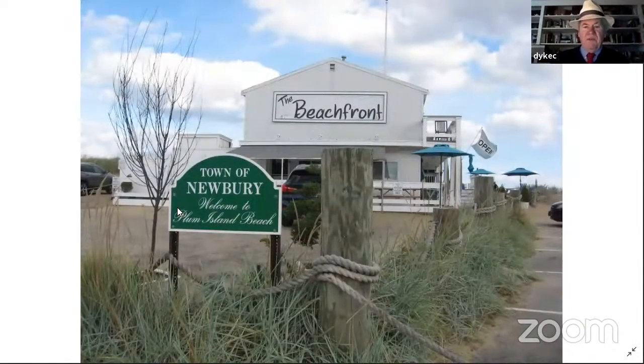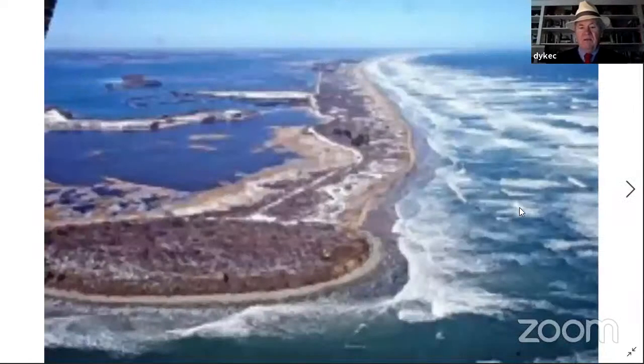Here is a more pedestrian view of Plum Island. This is the snack bar at the center in Newbury. I think if you've been down there, you probably recognize it. Many people go there. There's parking for about 14 or 16 cars off to the right. It's a beautiful spot. A little frustrating, I think, if you're from out of town, because a lot of people will go to park there in the summer, but they'll see the signs, no parking, and you have to be a full-time resident of Newbury in order to do that. Nevertheless, this is quite a famous view of a piece of Plum Island.